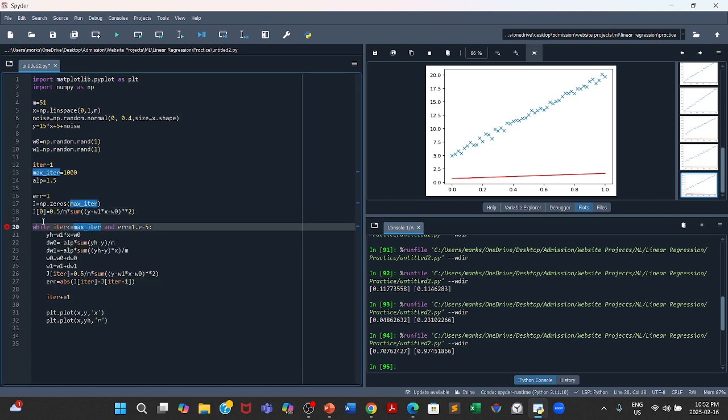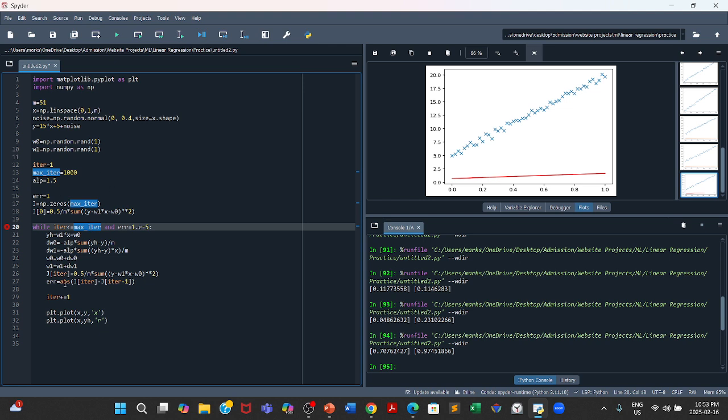So the value of j0 and j1 will be calculated differently, because the values of w1 and w0 are different for these two cases, and therefore there will definitely be an error that is going to drive the loop to continue to the next step, and that's how it's going to keep continuing.